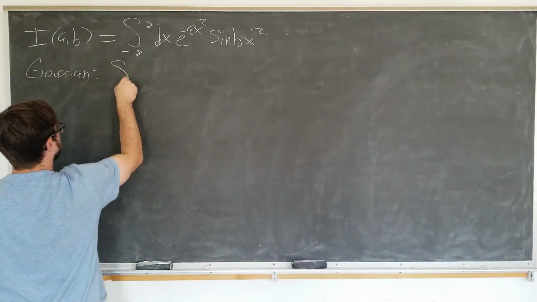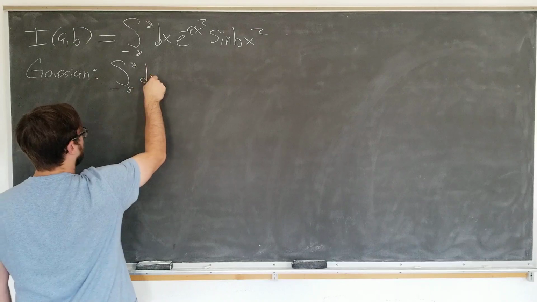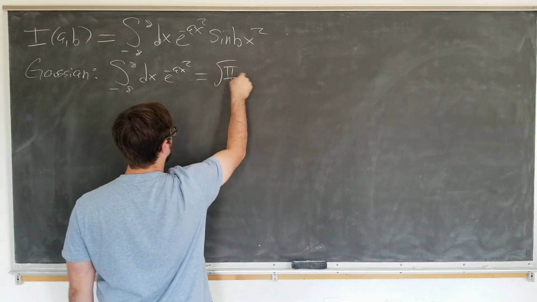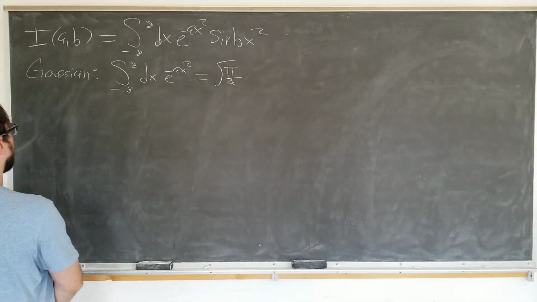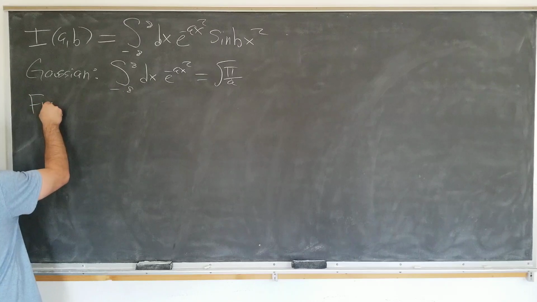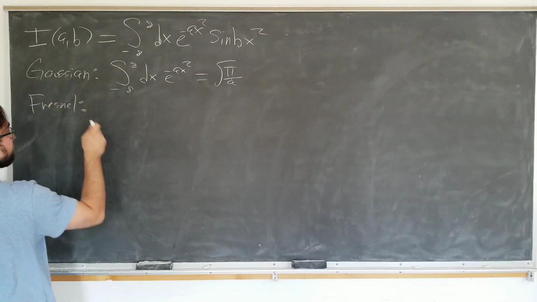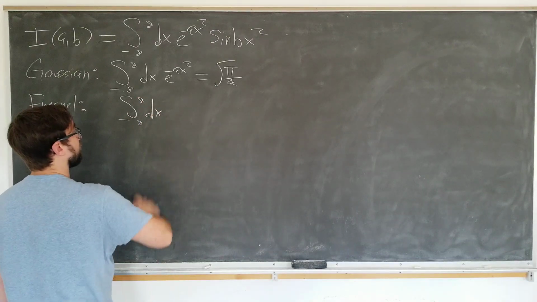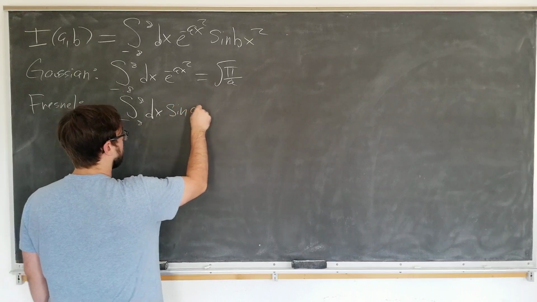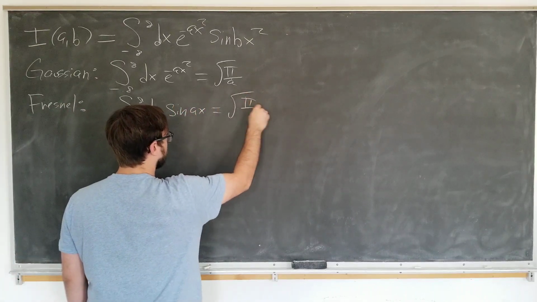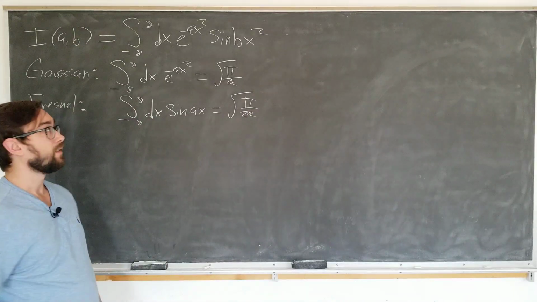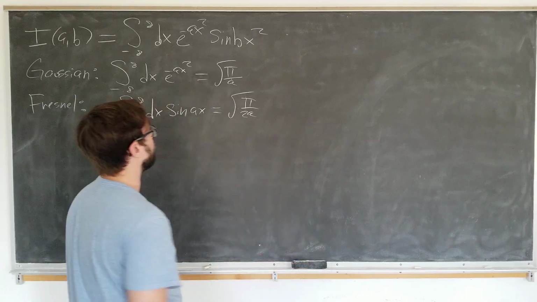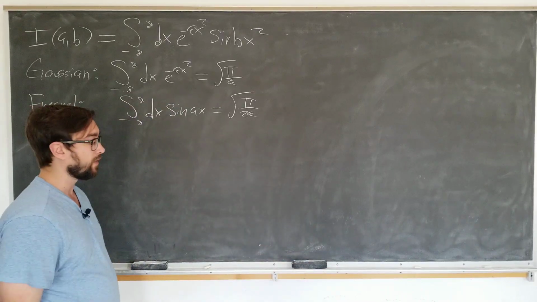We know this integral to be the following. If we integrate e to the minus ax squared over all space, we get square root of pi over a. And if we look at the Fresnel integral, not really sure how to pronounce it, that integral is the same thing, replacing with a sine ax squared, and it's actually the square root of pi over 2a. And the integral we have up here is basically a product of the kernels of these integrals, and we would think that it would be interesting as well.